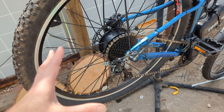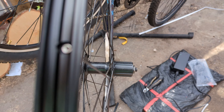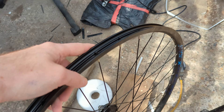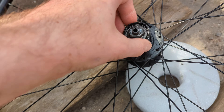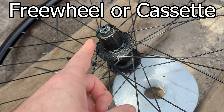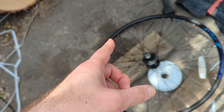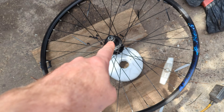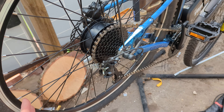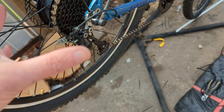If you're doing a rear wheel conversion, it's a little more complicated. You take off your original rear wheel — that sticky-out bit on the right-hand side is where your gears would have initially been. So you remove your gears from the drive. There are two kinds: there's a freewheel, and then there's a hub kind. This is the freewheel one — it's got a ratchety mechanism. The two aren't interchangeable; you have to pick the right one for your bike. You take your gears off the non-motor wheel and put them on the wheel with the motor, then put that back on your bike along with the brake disc.